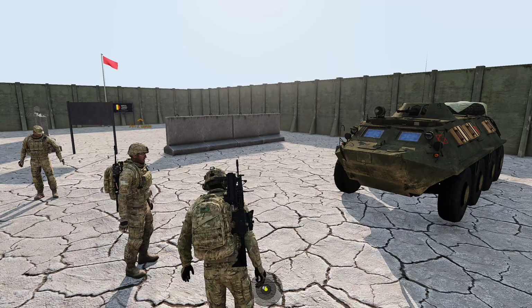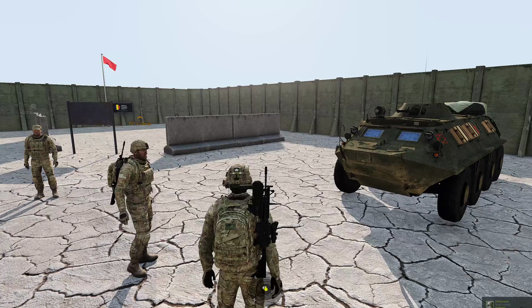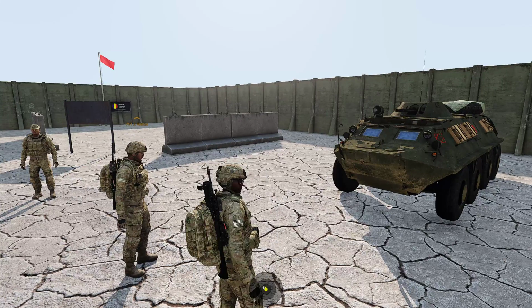the LAW. You can engage it with the AT4. I'm sorry, the M136 HEAT, and you can engage it with your HEDP rounds. Also, machine gunners within Weapon Squad, the M240 Bravo machine gunners, their 7.62 rounds can penetrate through the armor. However, I don't advise wasting ammo, but they can do that. Sometimes it's highly advised for them to do it, but I won't advise you to waste your ammo on that. Just use your HEDP rounds.